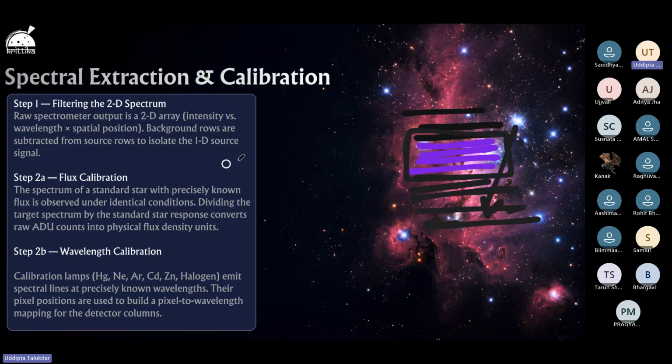So let us understand the full summary here. So we have the raw image, which is in 2D form. We subtract the sky rows from it. We achieve the raw spectrum, which is the intensity versus pixel. Then we do wavelength calibration. Then we get the spectrum. Then we do flux calibration with respect to the standard star, and we receive the final spectrum. So the final spectrum that we have received is what astronomers actually analyze. It is the true brightness of the star at every single wavelength.